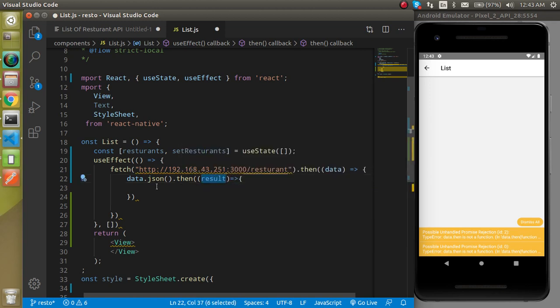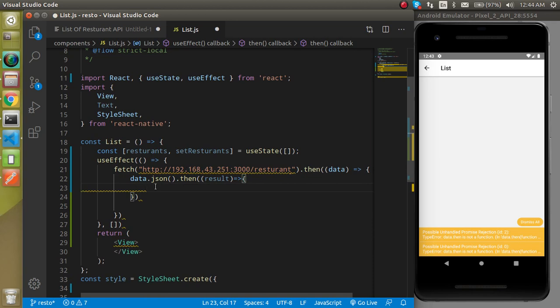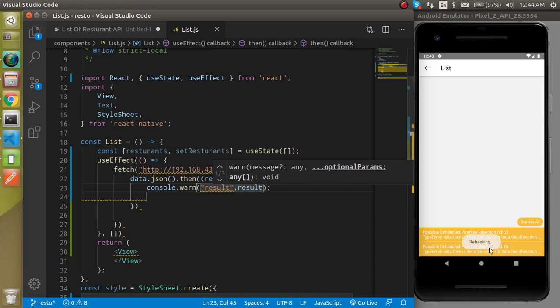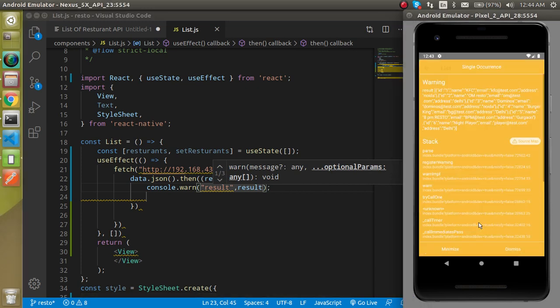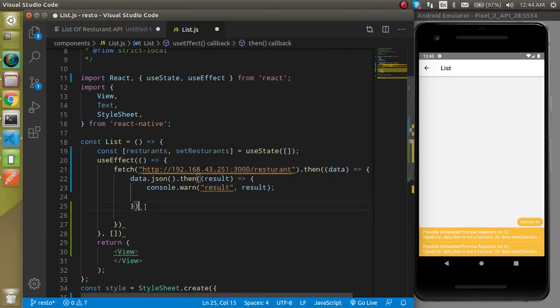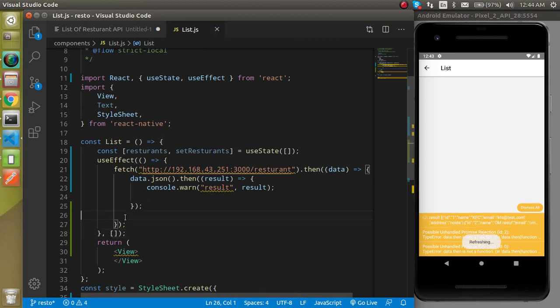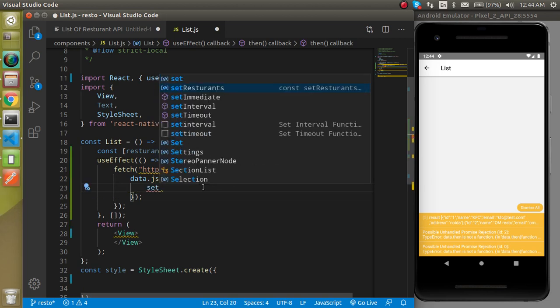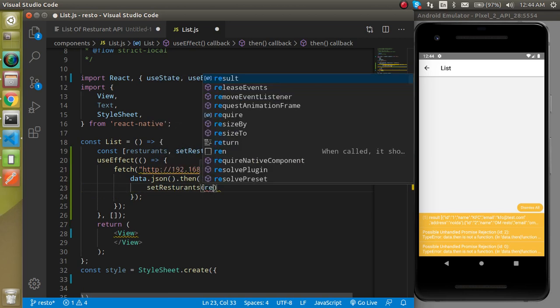Right, and let's console.warn here. And let's find out what we got in the JSON. Yep, now we got the data. That's perfect. Right, and let's remove this warning. You can see that it's looking good because this is not formatted. Alright, so now just collect this data in the set state. So just use here set restaurant and pass here result simply.